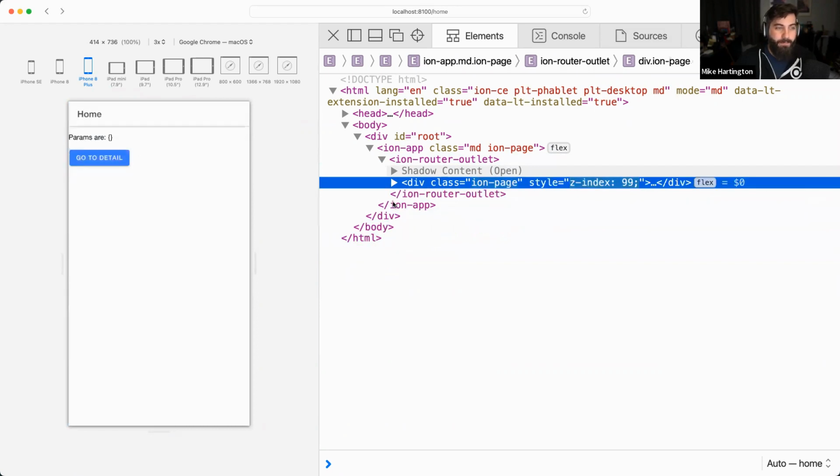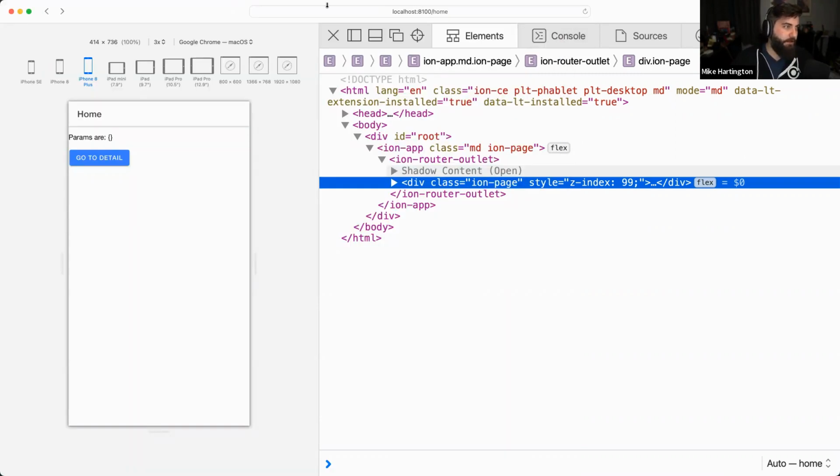As soon as we go back, we remove that detail component from the stack, and we keep the home page active, removing any of the hidden attributes for ARIA and making sure that it is front and center. So if we had a stack of maybe 4 or 5 different components, the same thing would happen. We could just pop back to the previous one without having any issues.